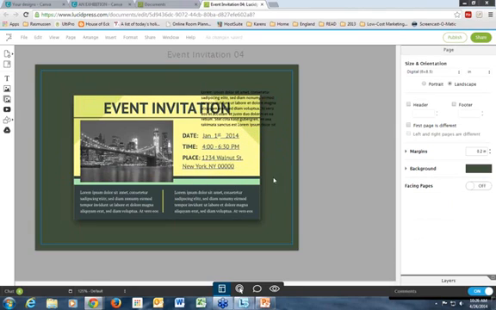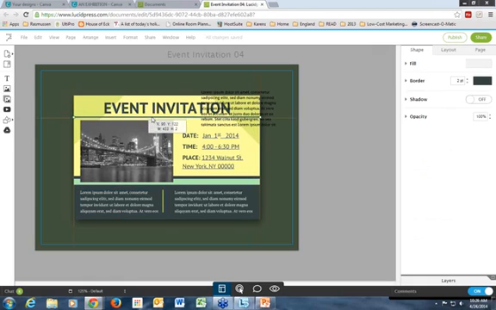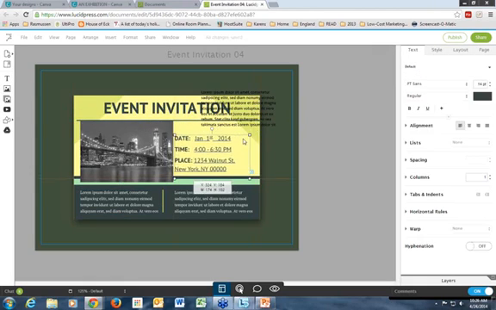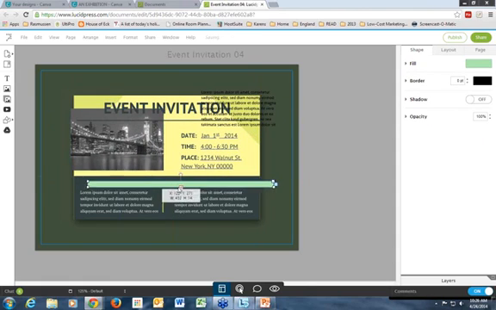I wasn't too fond of this, but obviously all these are free accounts that you can play with. Many of them are now integrating with Google Drive, Google Maps, or Google Images, or whatever the case might be. These are all individual pieces, so this is a text box, this is an image, this is a line, so you can pull all these and play with them.